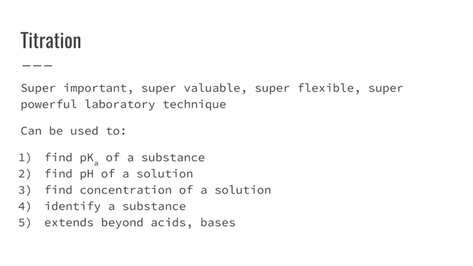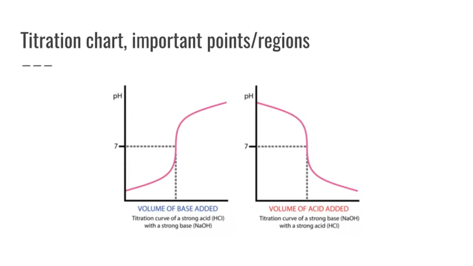So let's look at some of the common features of titrations. So these are some examples of titration curves. On the left, you have a strong acid being titrated by a strong base. And on the right, you have a strong base being titrated with a strong acid. You can tell that because on the left, the pH starts low and ends up high. And on the right, it starts high and ends up low. And what you measure with titrations, that varies. But the way you usually track them is by looking at the pH.